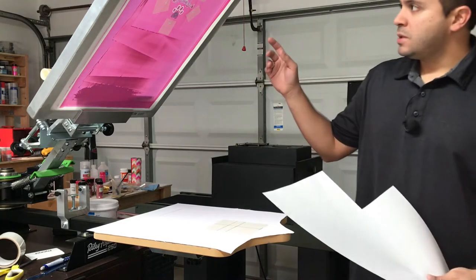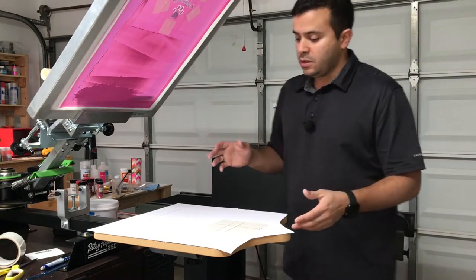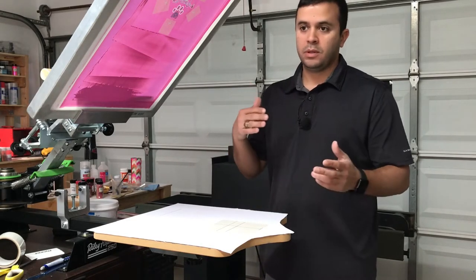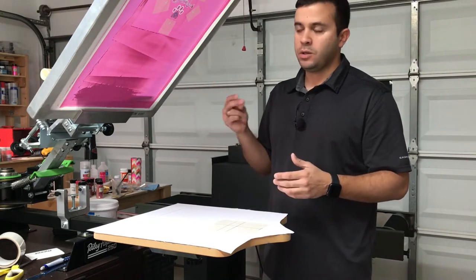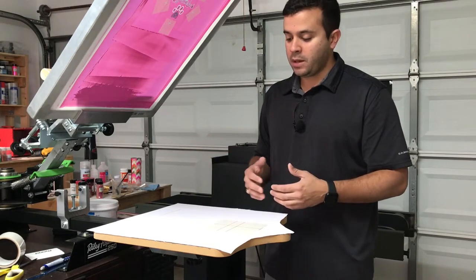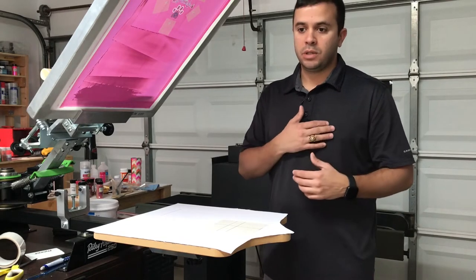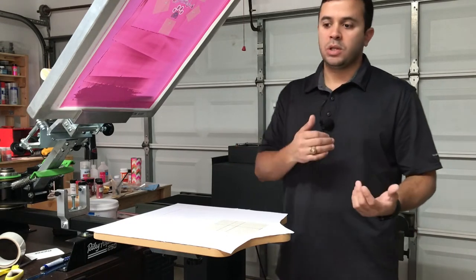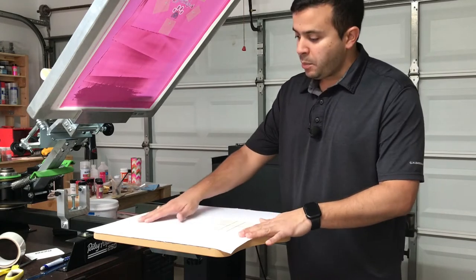I'll try both and we'll see how that goes. I'm going to be doing a two-color design today. This technique is good for cases where you don't have a pallet for the sleeve, or if you want to print something your customer is always inquiring about so you don't have to set up screens all the time. The advantage is that you can make several at one time and keep them in a box or bag to heat press in the future. The disadvantage is it won't stay as long as regular screen printing on a t-shirt because it won't cure into the garment — it sits on top, just like heat transfer vinyl.